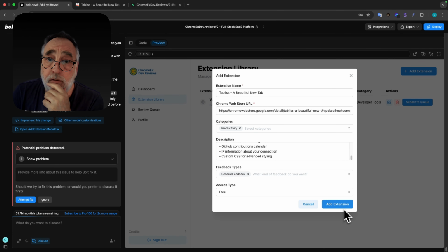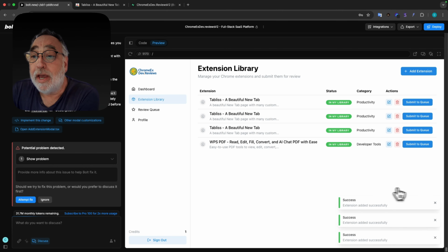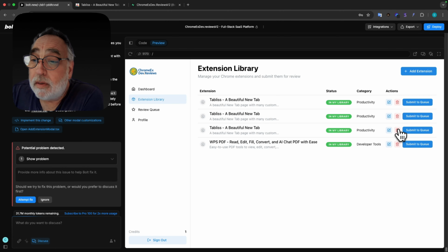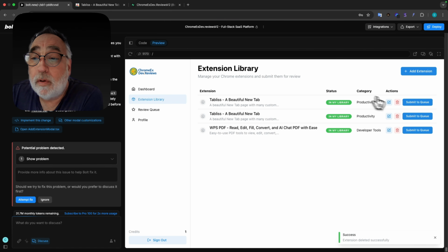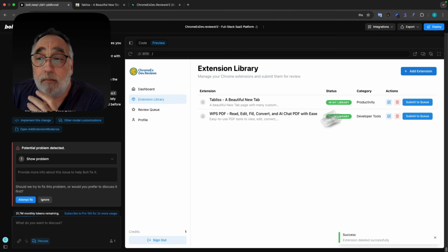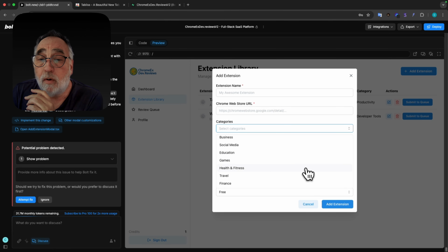I'll add the extension. That seems to be, oh, there it is. And I just added the extension 3 times. That's something I'm going to have to look at, but that's okay. There. Okay, good. So now I need to fix that problem where the categories dropdown didn't update the way I wanted it to. So I'm going to write a prompt, and I'll show it to you in just a moment.